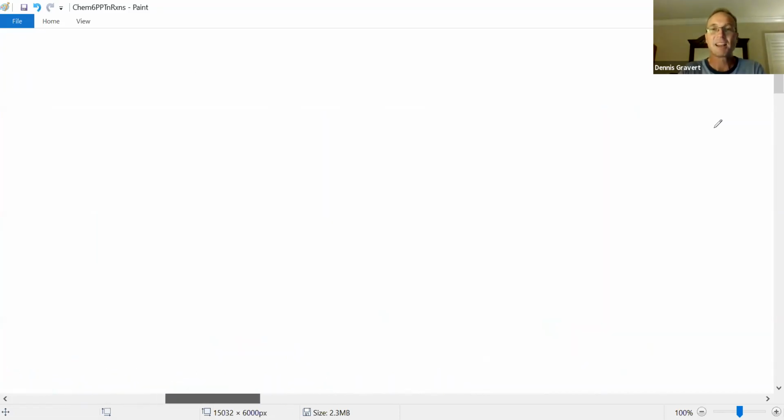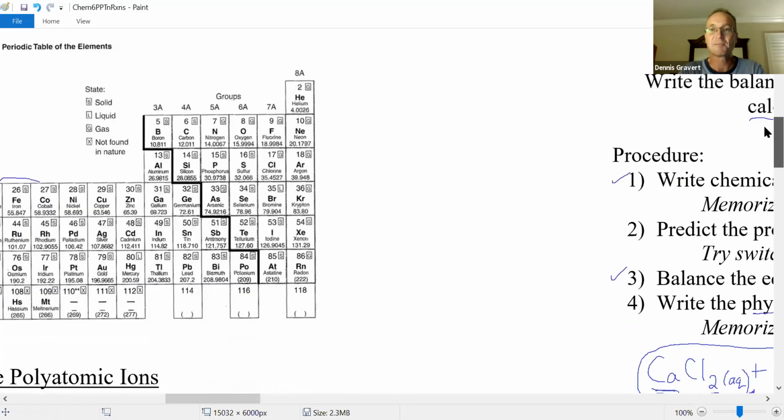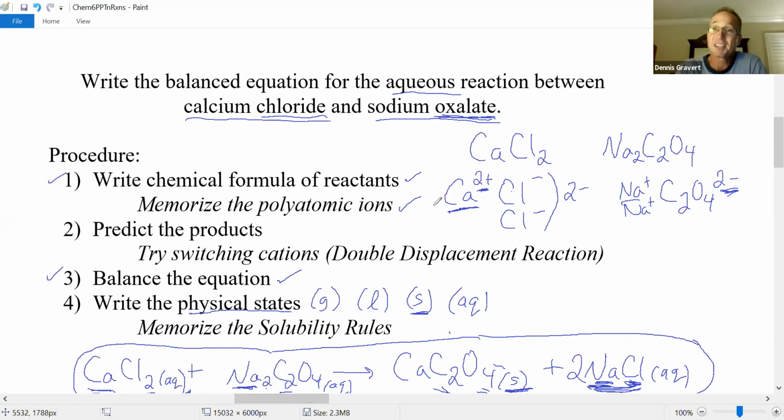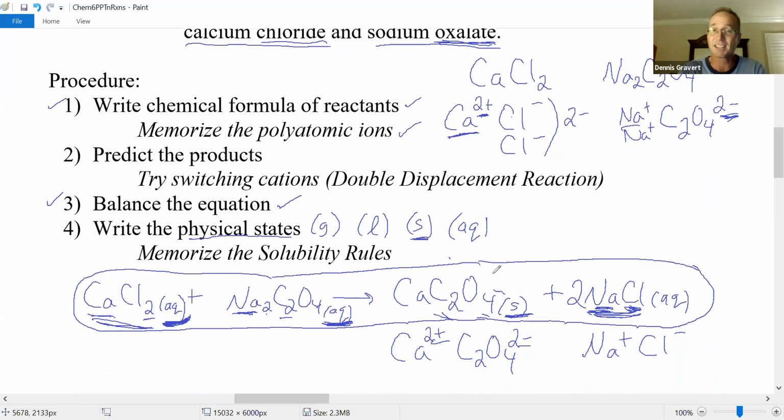Cool. I like this example of calcium chloride and sodium oxalate, because there's a connection to biology here. It turns out that the precipitate, the calcium oxalate here that's insoluble, is one of the compounds found in kidney stones. What? Yeah. So in our food, somehow these materials, calcium and oxalate, have to get inside us and make their way to the kidneys and then precipitate out, rain out of solution within the kidneys and start plugging up the ureter. I forget the name of those tubes from the kidneys down to the bladder, but ouch.